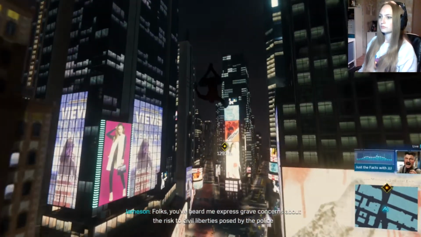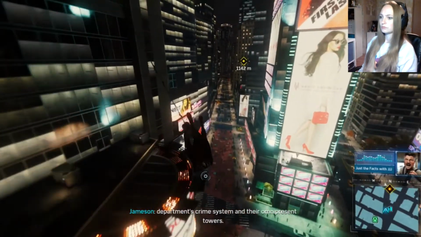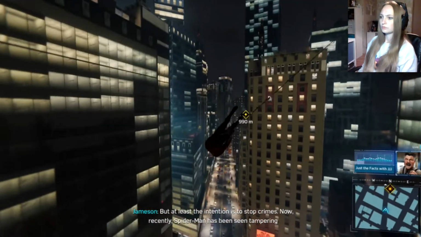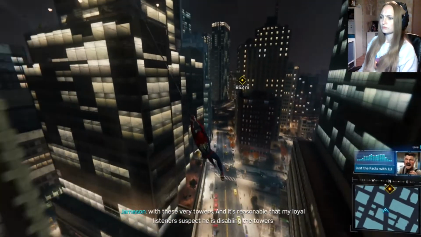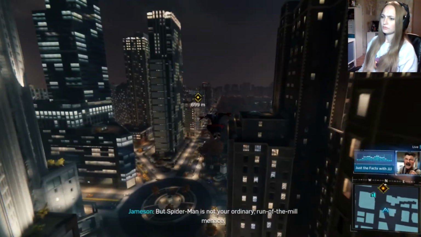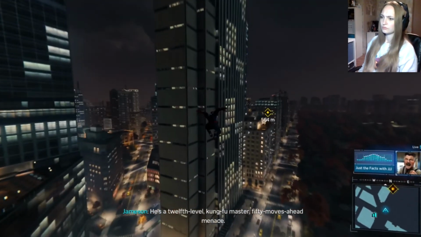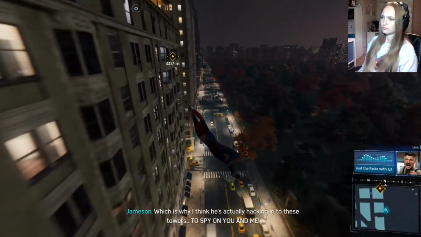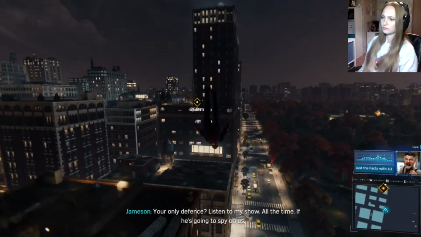Folks, you've heard me express grave concerns about the risk to civil liberties posed by the police department's crime system and their omnipresent towers. But at least the intention is to stop crimes. Now, recently, Spider-Man has been seen tampering with these very towers. And it's reasonable that my loyal listeners suspect he is disabling the towers so he can commit his unlawful misdeeds with impunity. But Spider-Man is not your ordinary run-of-the-mill menace. He's a 12th-level Kung Fu Master 50 moves ahead menace, which is why I think he's actually hacking into these towers to spy on you and me. Your only defense? Listen to my show.